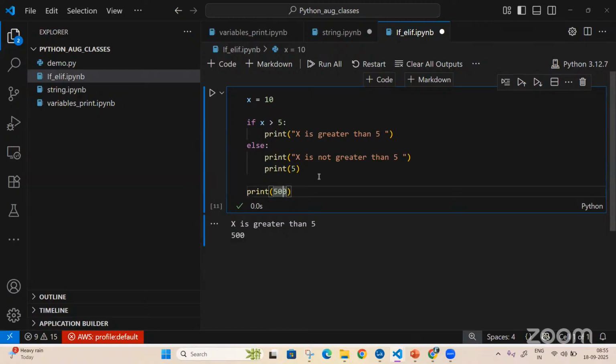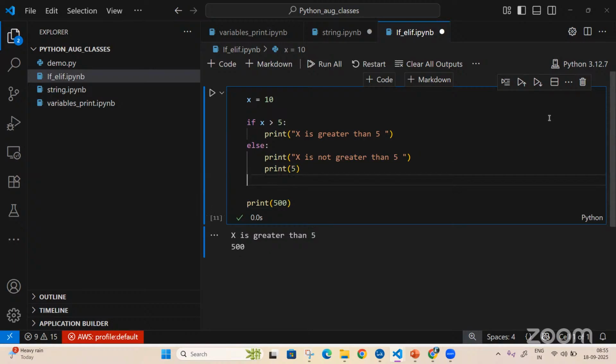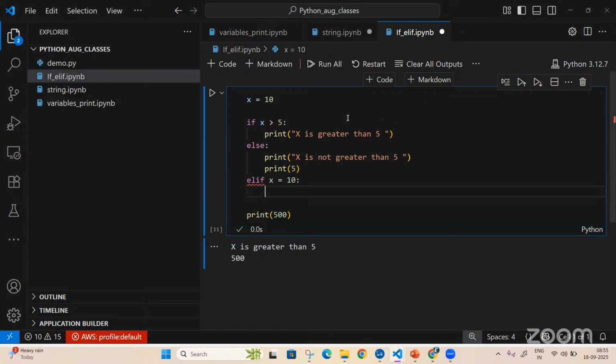Okay. Now I'm writing elif x is equal to 10, then a tab. I'll put it here and I'll say equal to. Now you're seeing some error. Are you able to see the error?